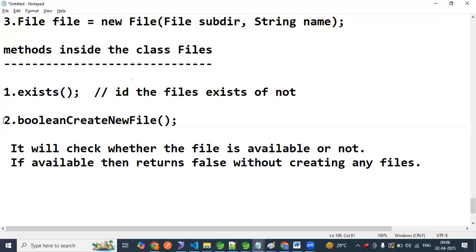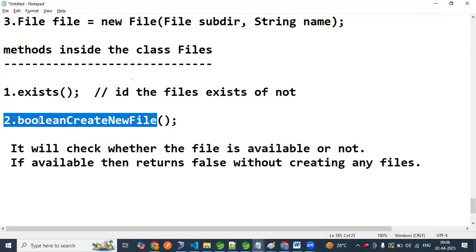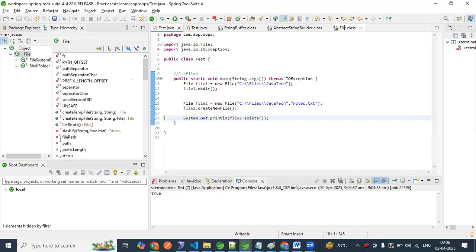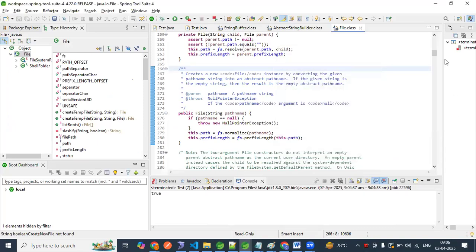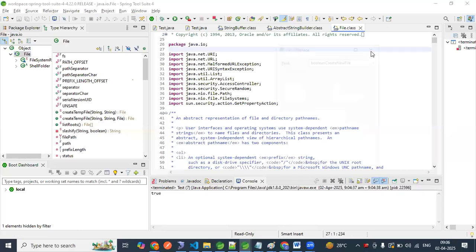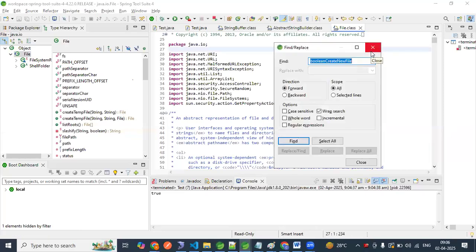Okay. Now, copy this. Come here. Control F, Control V. Find. Control F. Boolean, spelling is incorrect or what?